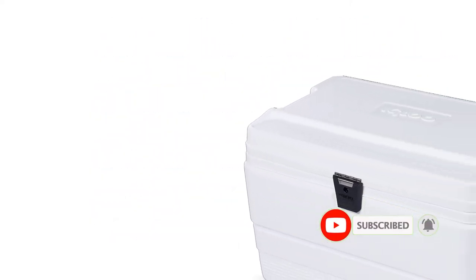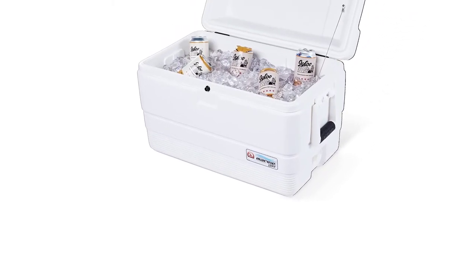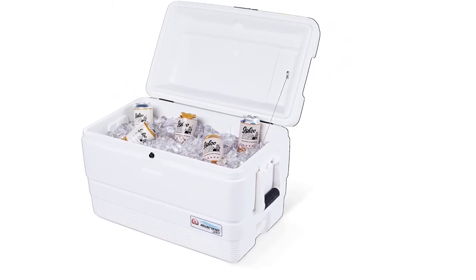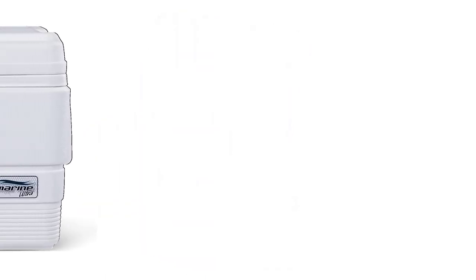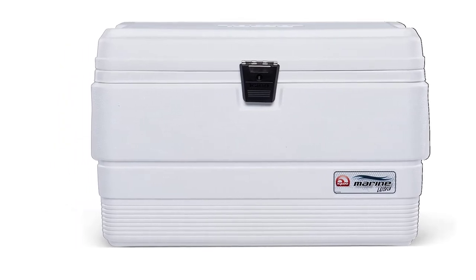What else do I like about this particular marine cooler? Well, it is made from top-quality polyethylene material, which makes the Igloo Marine Ultra corrosion resistant. In fact, even the steel screws securing the hinges in place are corrosion resistant. The Igloo is still worth your money because it has UV protection, stainless steel hinges, an easy-grip handle, and a base with an anti-slip feature.